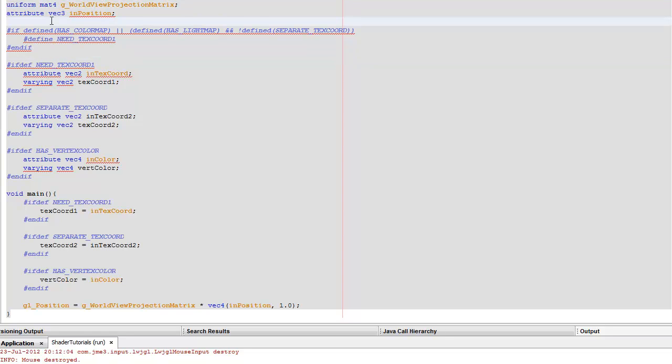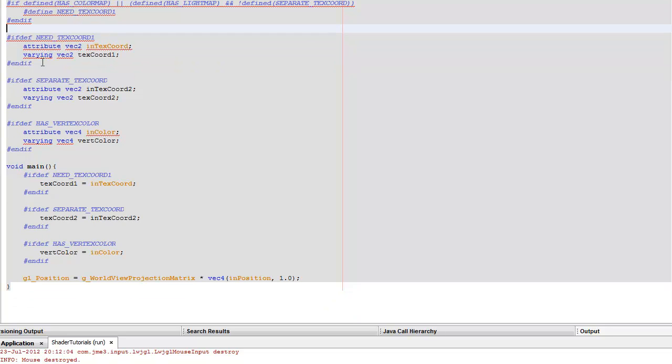There's a few different qualifiers you can have in shaders. You can have uniform, which is user specified ones, or ones that are passed from the jMonkey application that only want to be computed once for the whole shader. There's attributes, which are passed by the engine itself, the mesh data mainly, the normals, the texture coordinates, the vertex positions, tangents, stuff like that. And then there's also varying, which, there's an example here, which means you're going to pass this variable to the fragment shader after you're done with it in the vertex shader. So if you remember those defines earlier, it's going to check if a color map was supplied, and if it was, then it's going to add another define. It's going to say, oh, I need the texture coordinates, give them to me, jMonkey application.